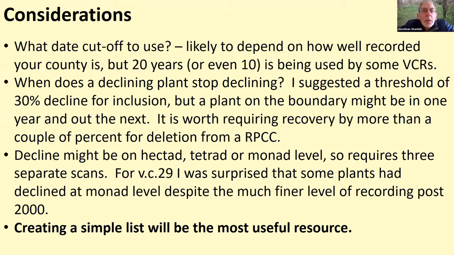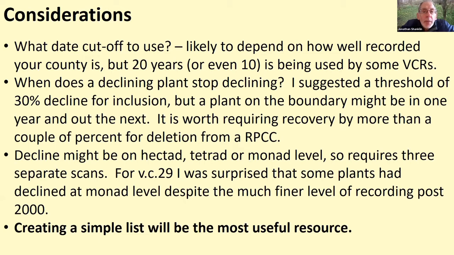There are some considerations to take into account. The cutoff date to use: certainly with all the intensive effort that has gone into recording for Atlas 2020, we can split it at the 20-year boundary. But if your recording has been really good and uniform over that 20-year period, then it may be possible to even use a 10-year period for determining decline.